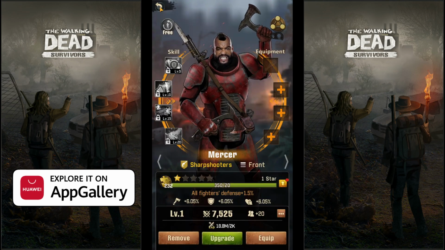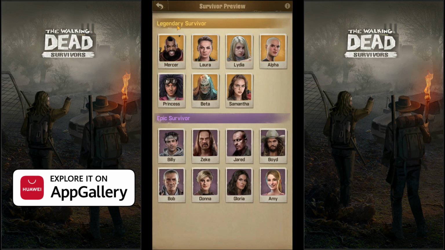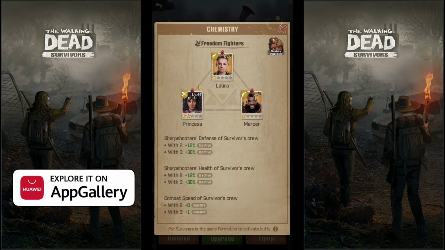It is a lot better to have, for example, the chemistry for melee fighters, attack and health, because melee fighters are a lot better than sharpshooters, of course. Sharpshooters you must put only in the third row, they fire from a distance. You can put them also in the middle row, but to get all the useful things of this chemistry, 30%, you need to put sharpshooters in each row, front, middle and rear. That formation will not be very good, because sharpshooters are not good in the front row. They are barely good in the middle row.